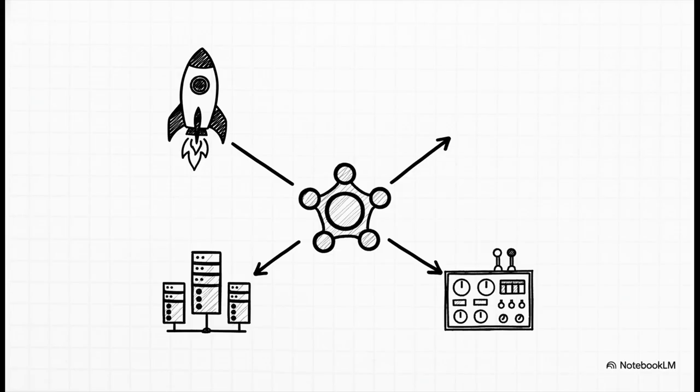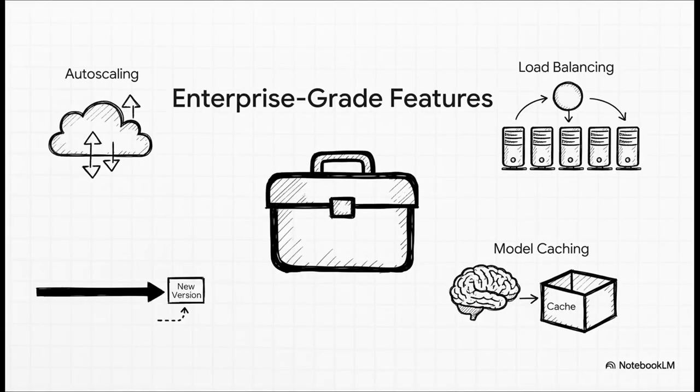The best way to think about KServe is like an air traffic controller for all your AI models. It's a production-ready, open-source platform that's built on Kubernetes, and it's designed to handle all the messy, complicated operational stuff of deploying and scaling models in the real world. And because it leverages Kubernetes, which is kind of like the operating system for modern cloud applications, KServe gives you all these powerful enterprise-level features right out of the box. It can automatically scale your models up and down with traffic, it can safely roll out new versions, it balances the user load, it even caches models so they start up instantly.